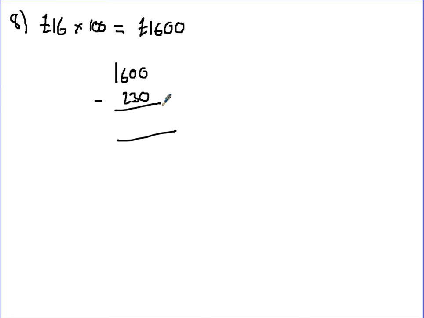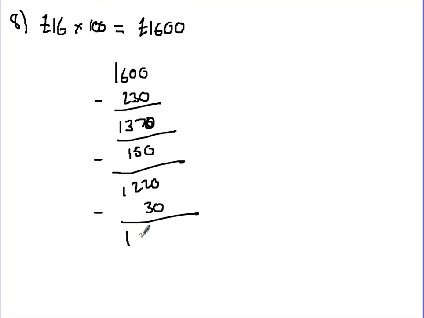Well, first of all, work out how much money he's got to play with, which is £16 times 100. So he's got 1,600. Now cost wise, you're going to be taking off, first of all, the cost of the mobile disco. So take off your 230, well that'll give you 1,370. Then you hire the room, so take off your 150. So that'll give you 1,220. Then take off your other costs, which are 30 quid. Then that leaves you 1,190.